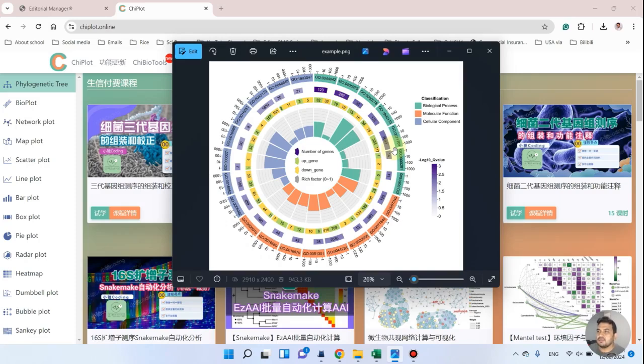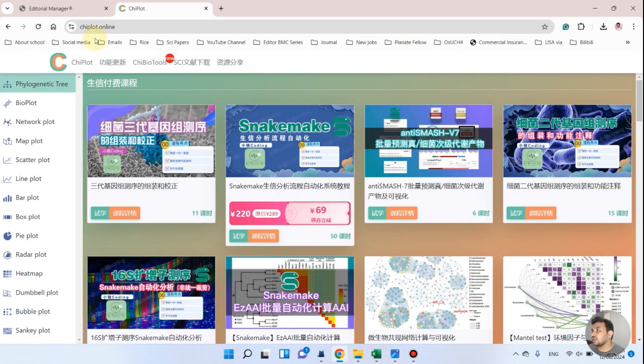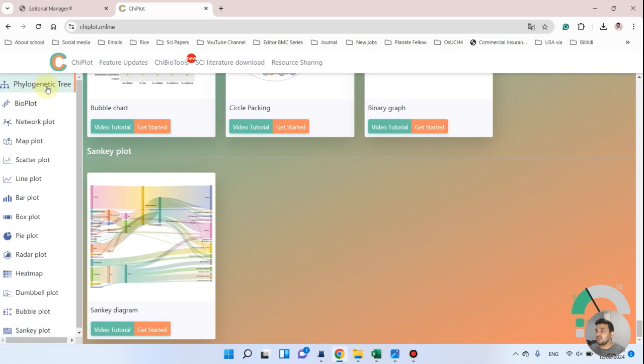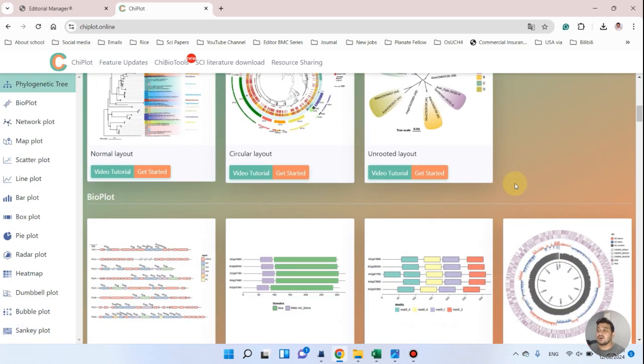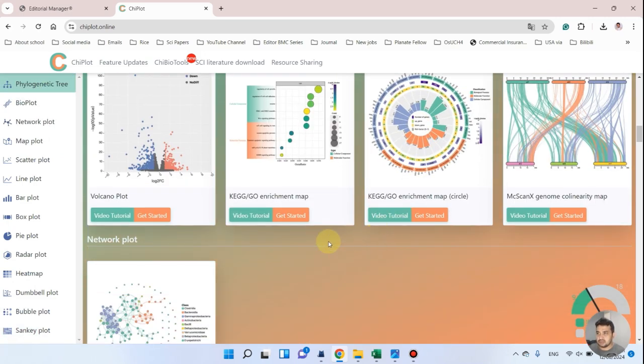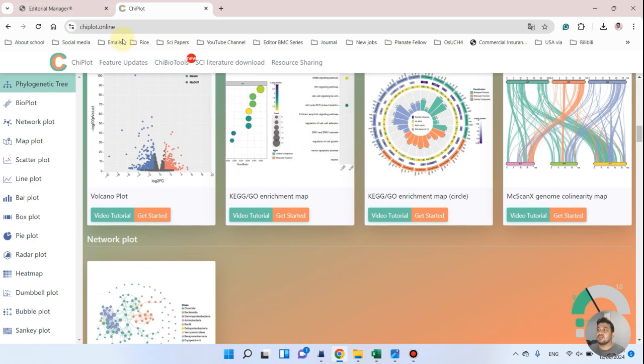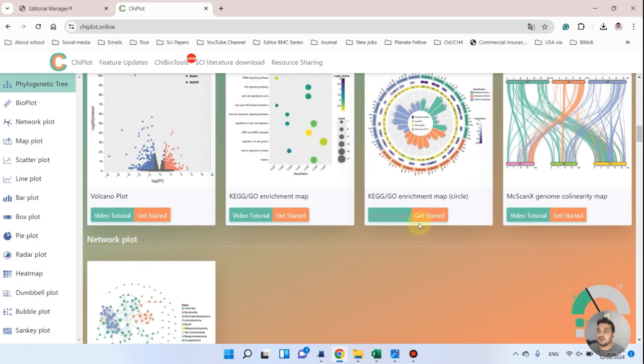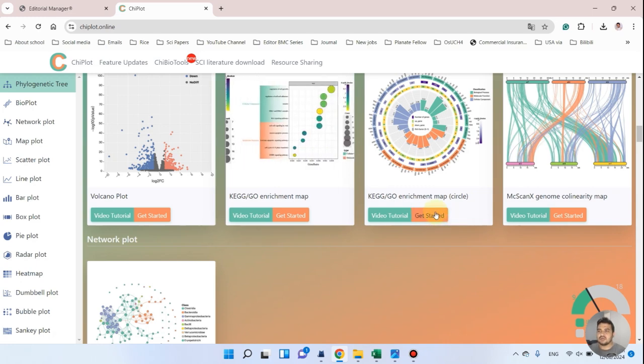In this video, I will show you how we can draw these circular gene ontologies using a website called gplot. Actually, this gplot is a similar website like srplot. So in this example, I will show you how we can draw circular gene ontology using this gplot website. You don't need to do any login. You just need to simply click on this get started.